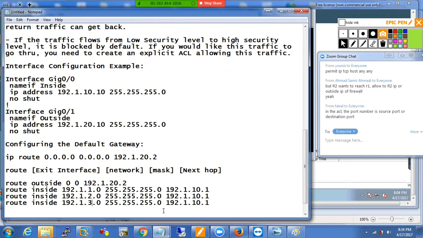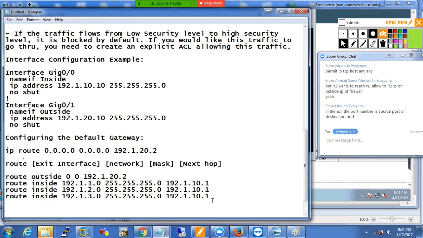It's the destination port number. If you want to specify the source port, you would do it over here. Generally, the source port is random, so you leave it off. So access-list ABC. When I say permit TCP, I said host 10.1. If I wanted to specify a port number, it would go over here. But I don't know what the port number is. So if I leave it off, it means any port number.